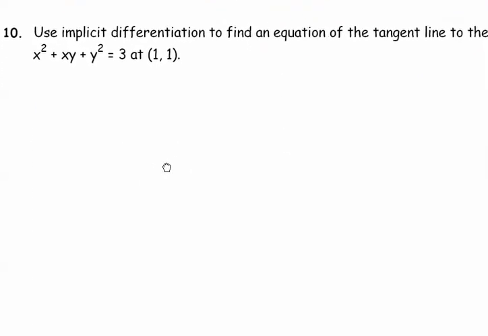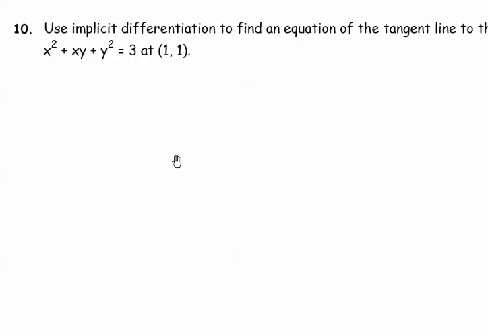And this next one, we're going to differentiate and then find the equation of the tangent line. All right, so this is an ellipse. We've got positive x and y squared. Implicit differentiation, you can definitely see that this would not be easy to write as an explicit function. So here our implicit differentiation will require a product rule on the middle term. So we have to be very careful here. So I'm differentiating with respect to x on both sides.